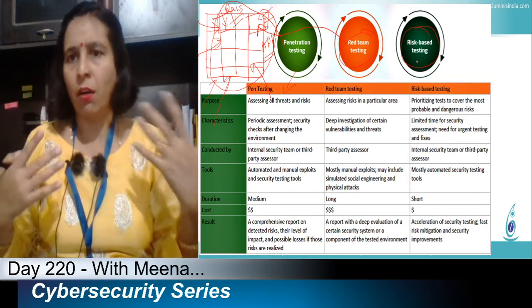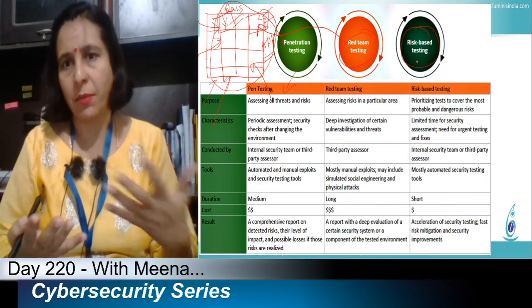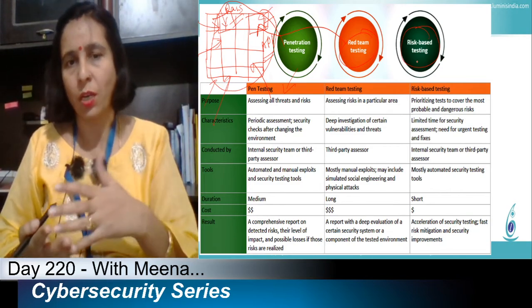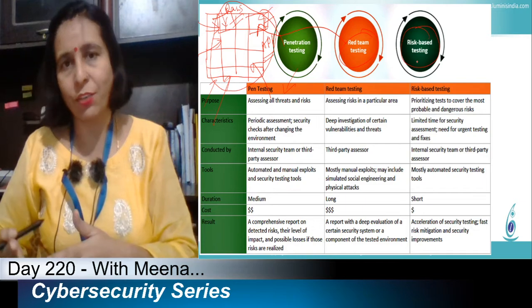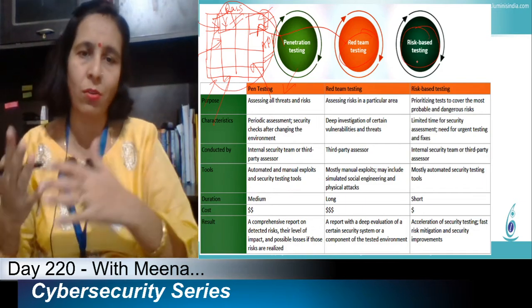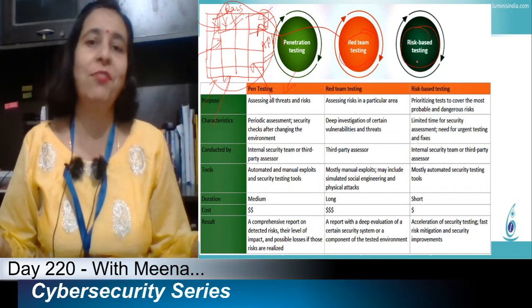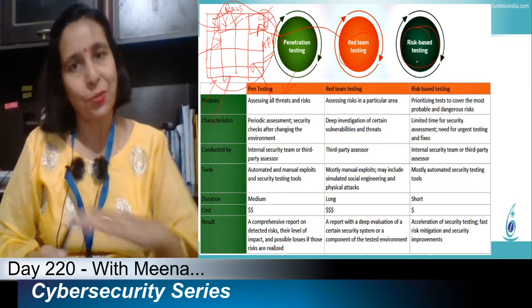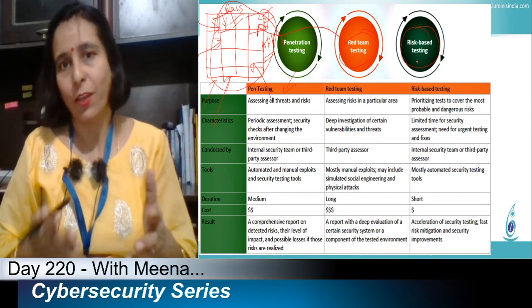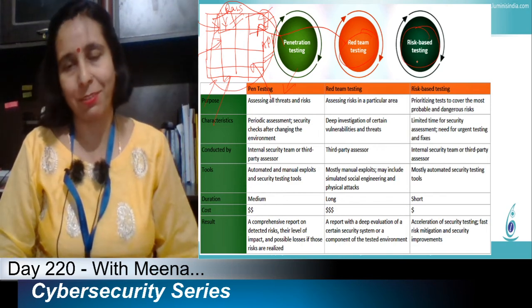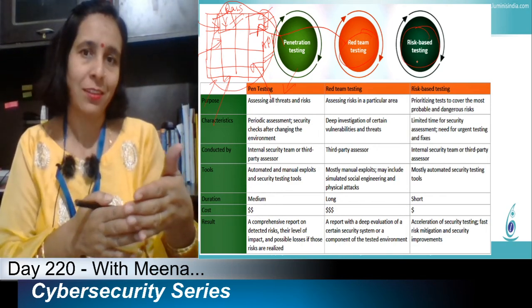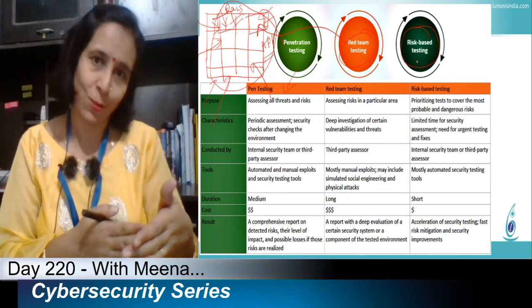We can educate the team: this is the way you should treat this data, because it's critical. Don't share that password, or don't open those files, or whatever guidance they provide, you definitely have to follow, and then make your data secure and minimize the damage or the risk for the organization.